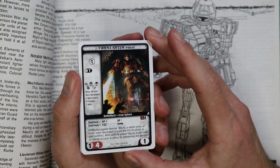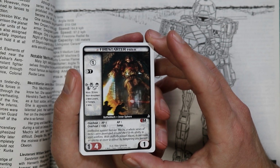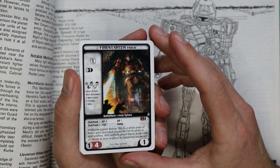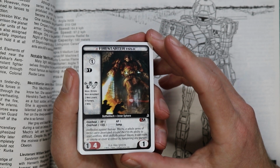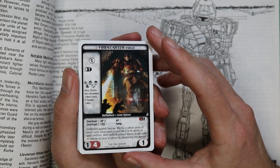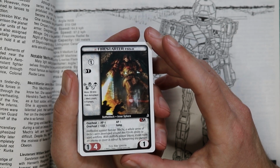And so generally any weapons that were range 6 as a maximum range and below, certainly flamers and small lasers, fall into that range. I would generally plug into that CQC keyword so that this Firestarter can't be chasing around a Locust applying that flamer or machine gun damage to it. It definitely limits it to mechs of the same speed or slower.